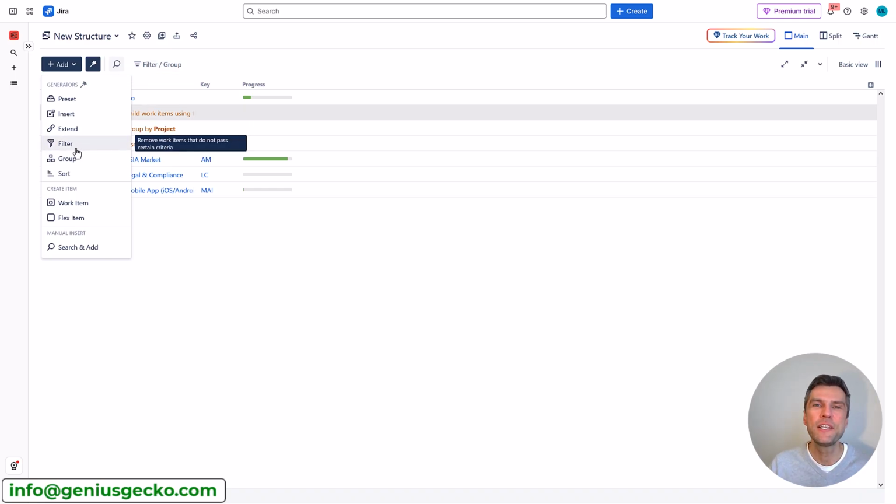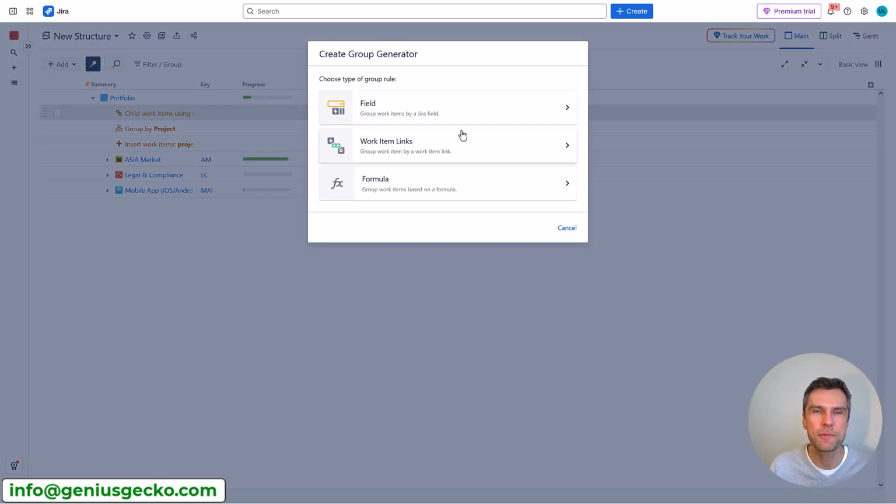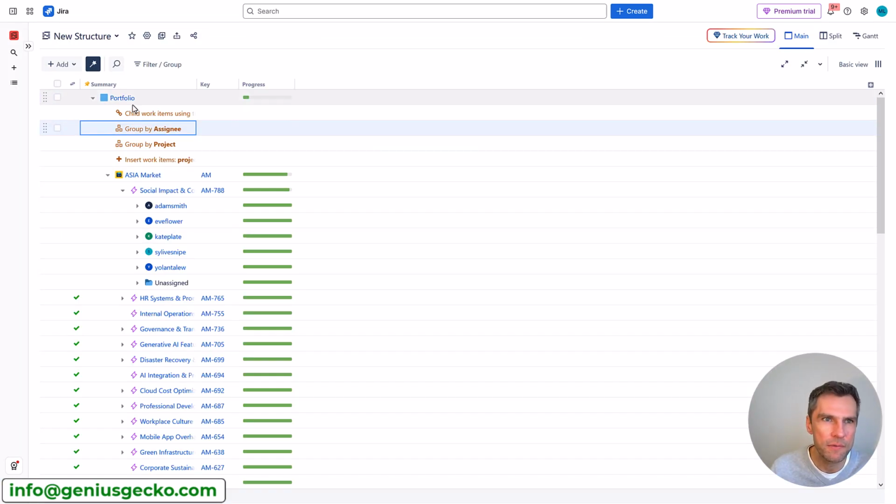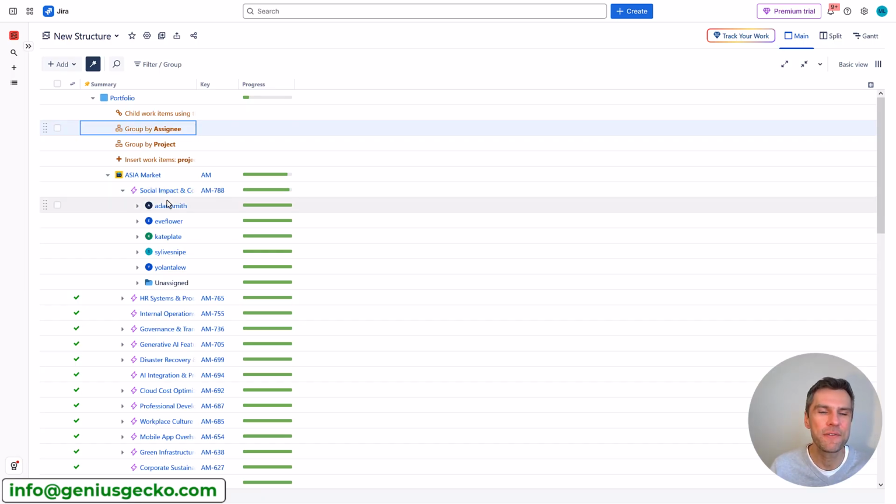So you can filter the existing structure to focus on specific issue types or specific labels or statuses, and you can group and sort by different fields, right? Just as we've grouped by assignee, by status, all this is possible. So let's try to recreate the hierarchy that we created earlier. We will group using a field. Let's select the assignee field, and we want to group on level 2. So we have level 1 and level 2 within our hierarchy.